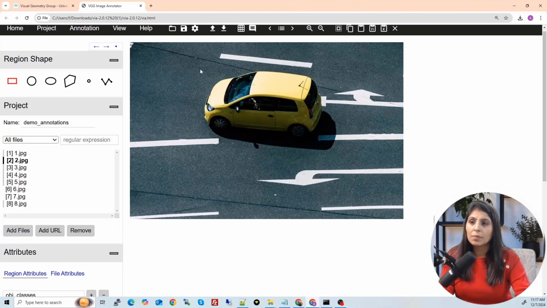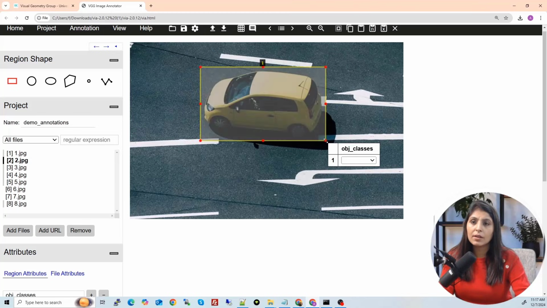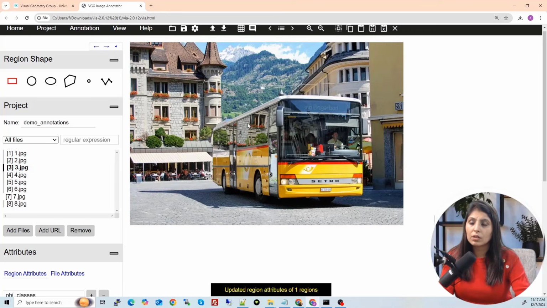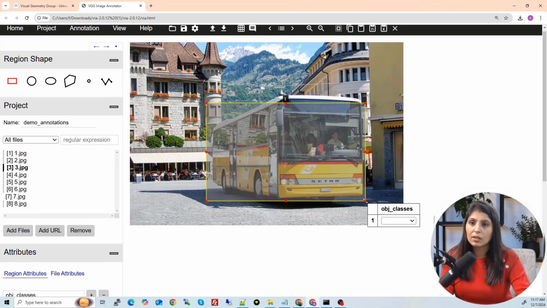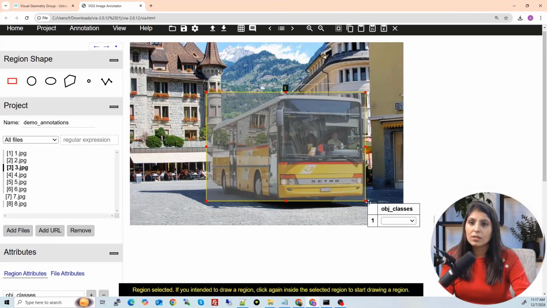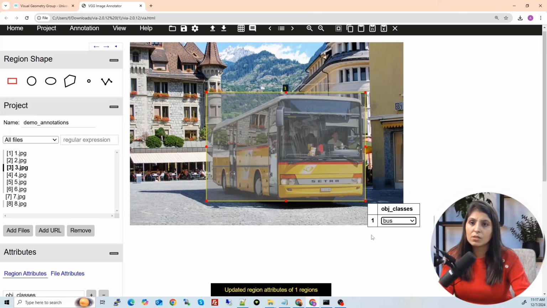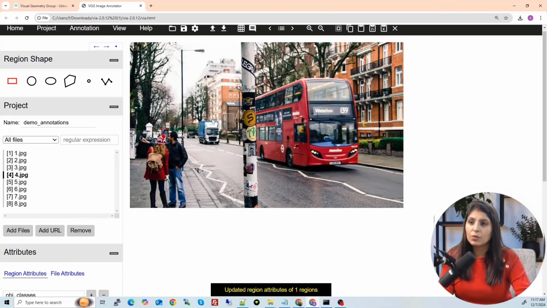Again, place your mouse over here and then drag it and then select the object car. For the third also, now this is a bus, so again you place the bounding box like this, and the object is bus, so select bus. Move to the next image.